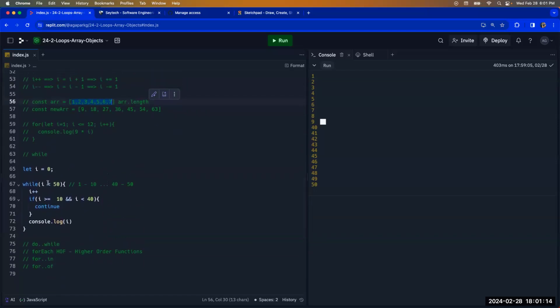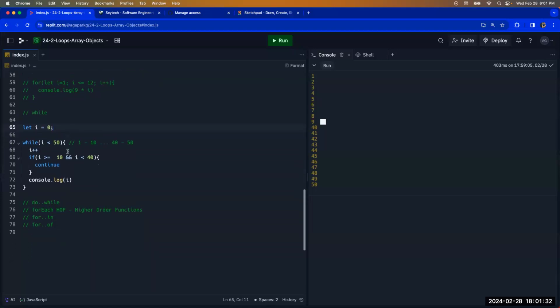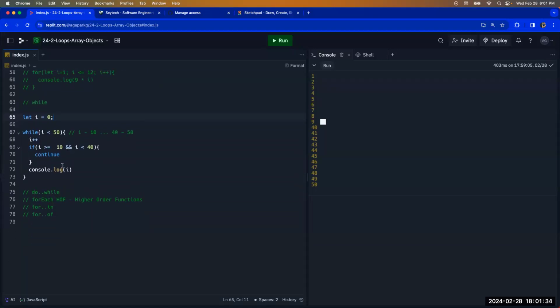But the while loop is not certain. Now in this case, we put a hard-coded number over here. What if we have a situation where we're expecting some number from the user?